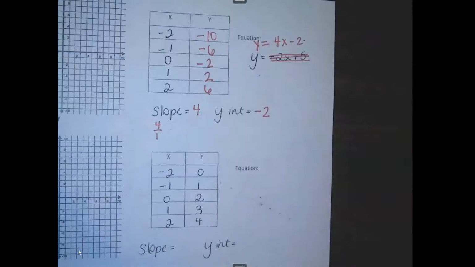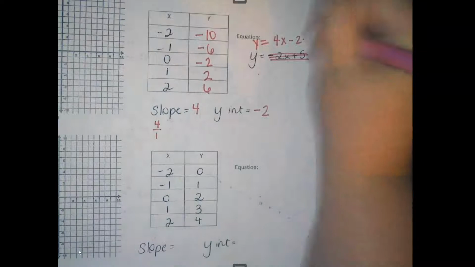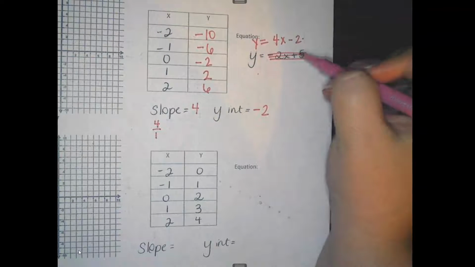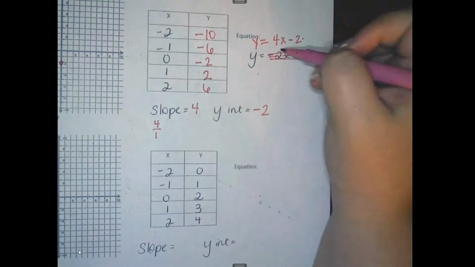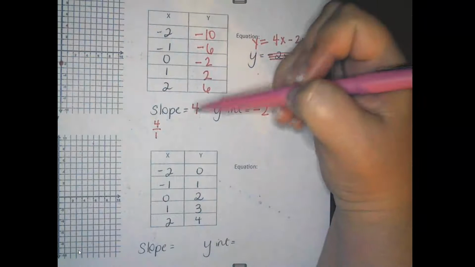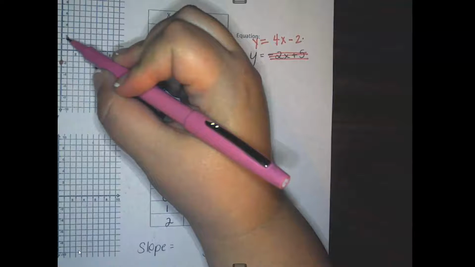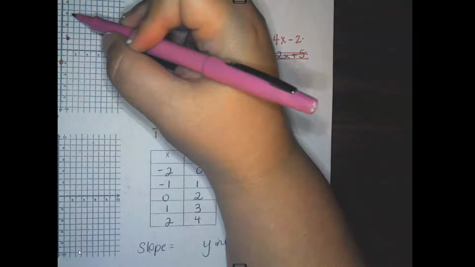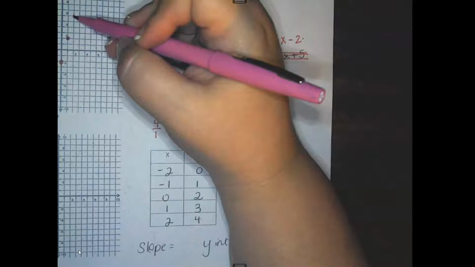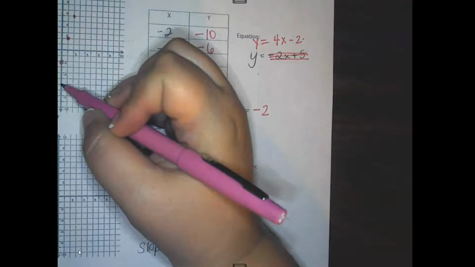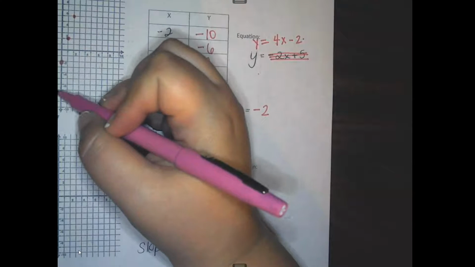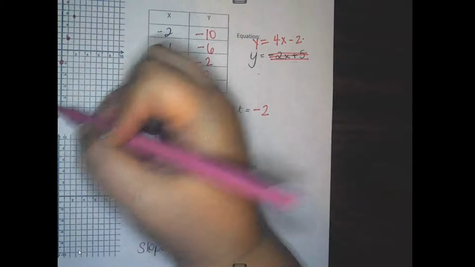All right, so let's go to graphs. Remember, my b tells me where to begin, so I'm going to begin at -2. And my m tells me to move, so 4 over 1. So I'm going to rise 4, 1, 2, 3, 4, run 1. Rise 4, run 1. And if I work backwards, I can see I went down 1, 2, 3, 4, and then left 1. It also fits in my line. And connect those dots.